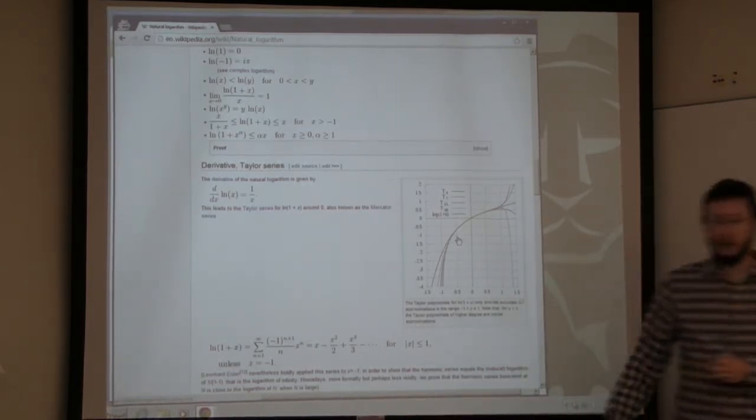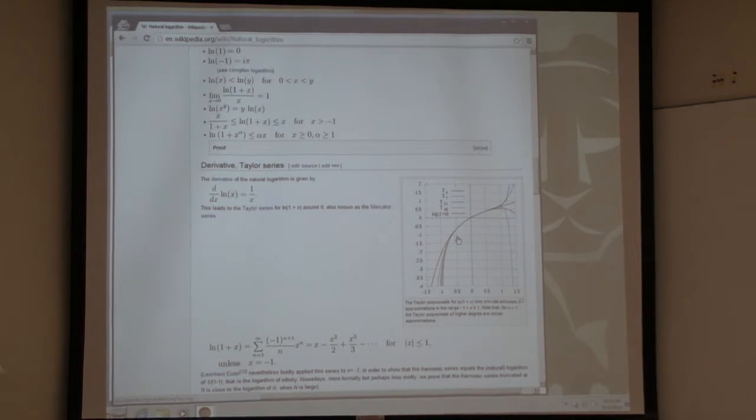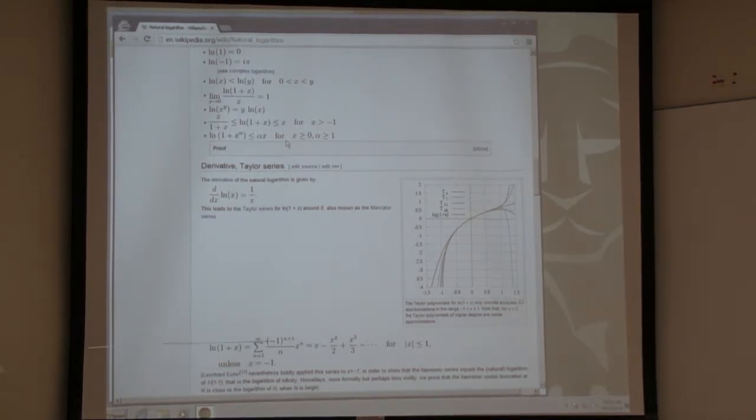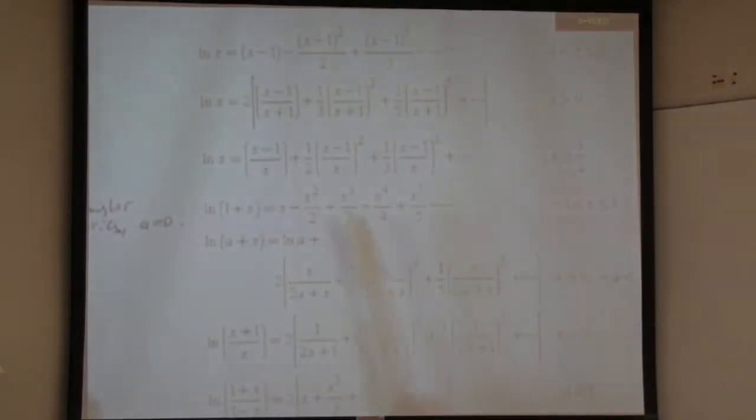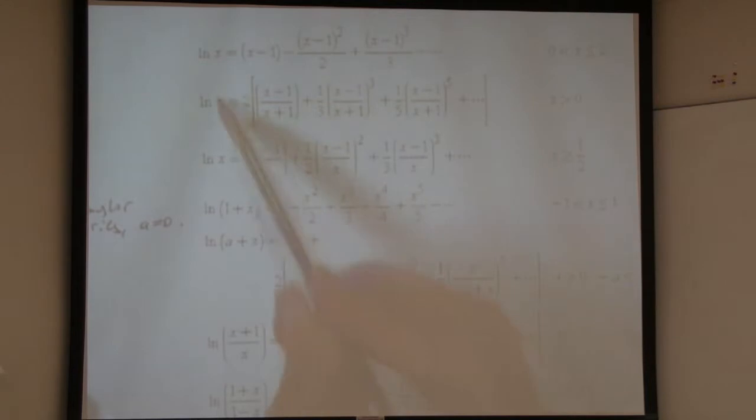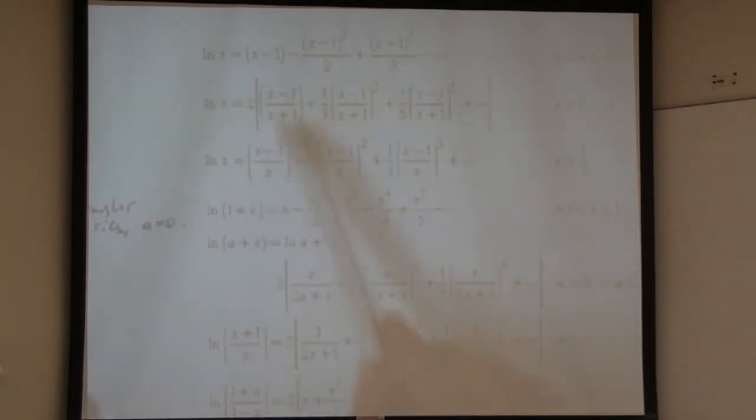But it starts with the Taylor series, and then you can start modifying it using a bunch of different transformations. And so when you modify the series in the appropriate way, you can get a series that works for the log on the whole real line, okay? And so here we go, log of x can be given by this series here, x minus 1 over x plus 1, and you take powers of that thing. And so that works for all positive x's. So this is the guy that we want, right?